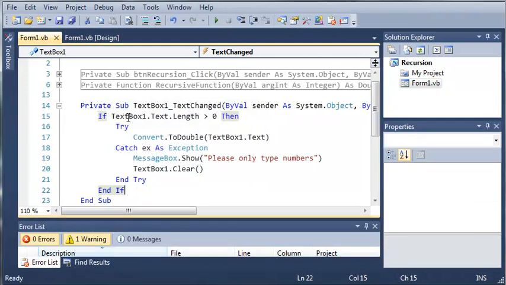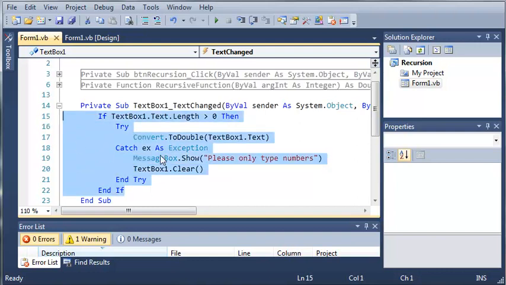And you can modify this any way you want to where you can only allow them to use integers or shorts or whatever you want. And so go ahead, if you have any programs that you've been wondering how to do that, go ahead and add this in there for the text changed events. And you don't really need much practice with this, but once you understand this right here, go ahead and move on to the next tutorial.